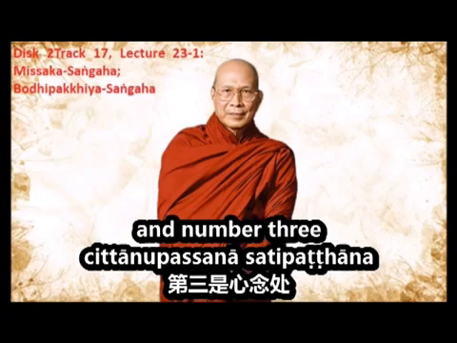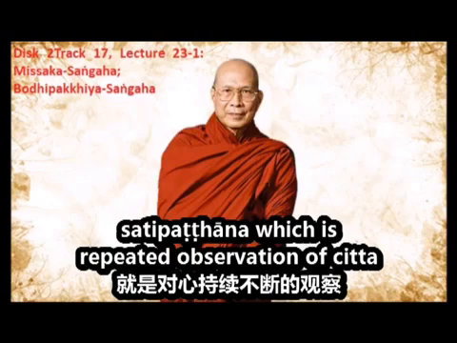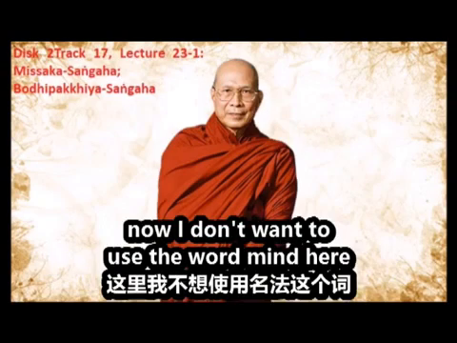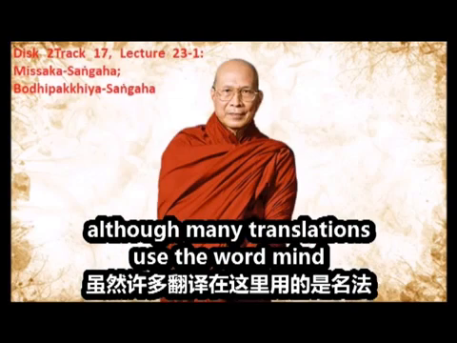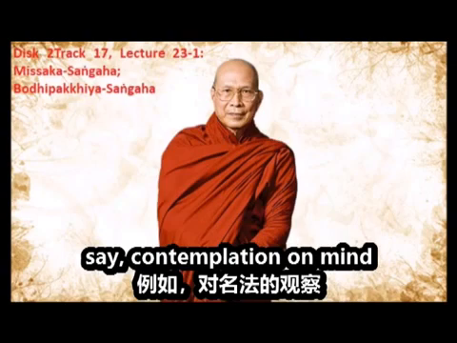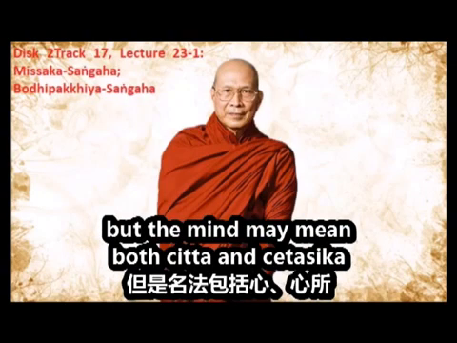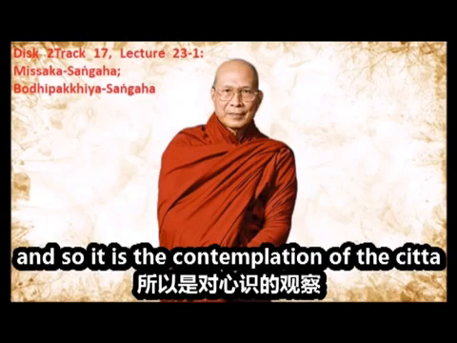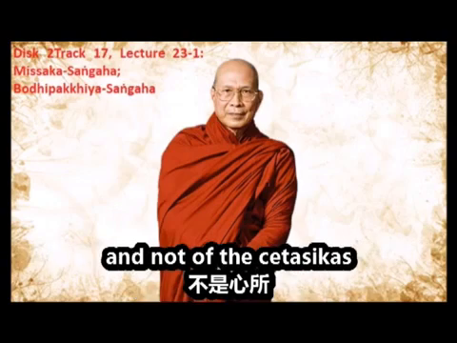And number 3, Chittanupassana Satipatthana. The Satipatthana, which is repeated observation of citta, repeated observation of consciousness. Now, I don't want to use the word mind here, although many translations use the word mind, the contemplation on mind. But mind may mean both citta and cetasika. But here the Pali word used is citta nupassana. And so it is the contemplation of the citta and not of the cetasikas.